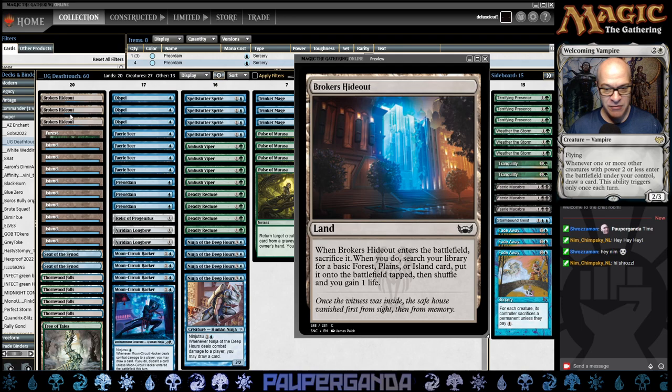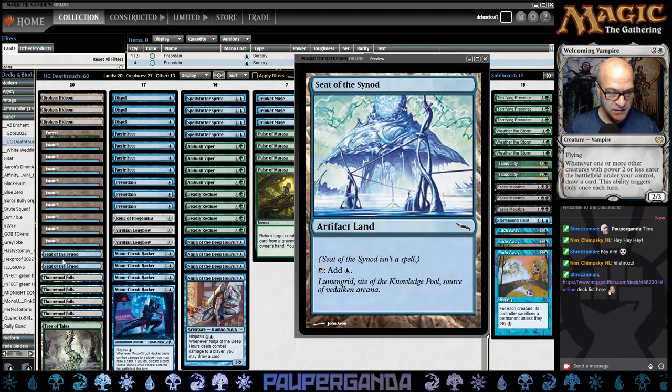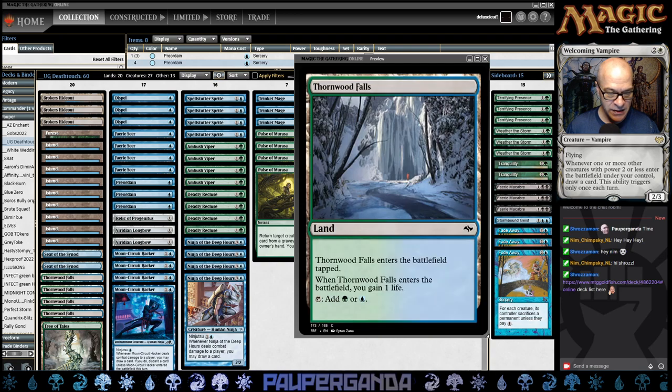All right, so we've got three of the new Brokers Hideout. I really like these new gain life lands as opposed to Evolving Wilds and Terramorphic Expanses of the world. So I'm running three of these for the life benefit. We've got one Lone Forest. I believe it's 9 Islands, 2 Seats, 4 Thornwood Falls for more life, and 1 Tree of Tales.